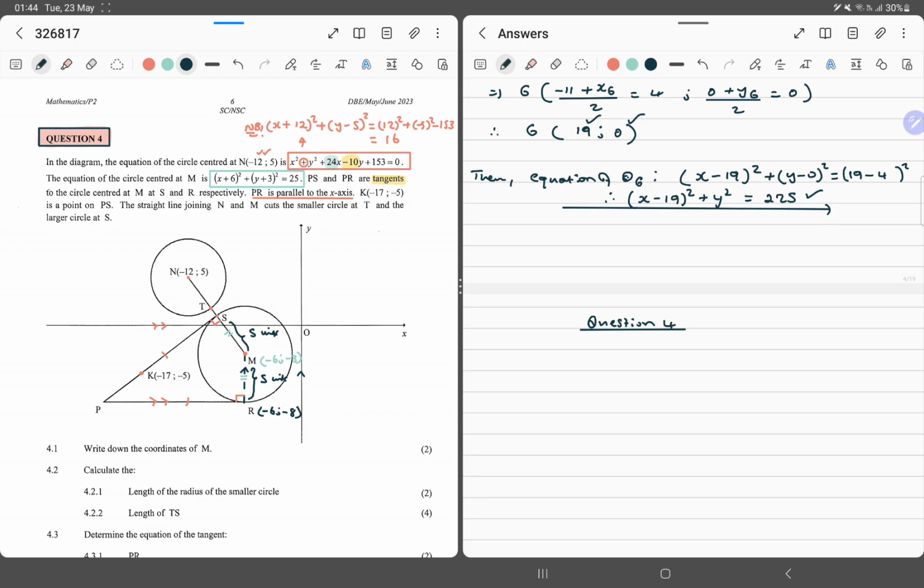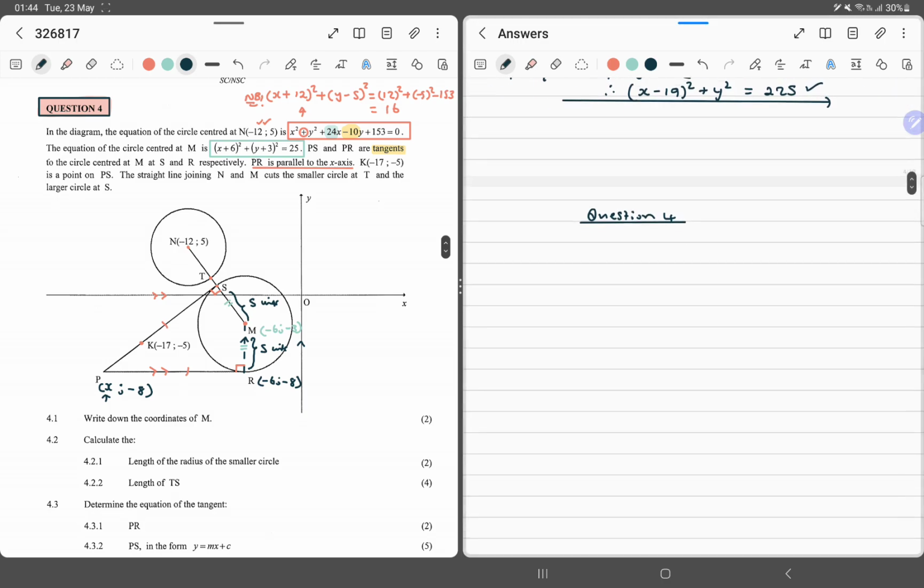Right. Is there more that we can say? Well, we can see that, look at P, the coordinate of y is going to be minus 8, right? Because it's at the same level. It's a horizontal line. But the issue is that we don't know the x coordinate. That's what we may want to work out. But since we could work out the equation of PS, we simply substitute minus 8 in that equation. It will give us the x coordinate. Okay, great. So there's a lot of things we can do, but again, you don't want to overly interpret your diagram. You just want to get to work.